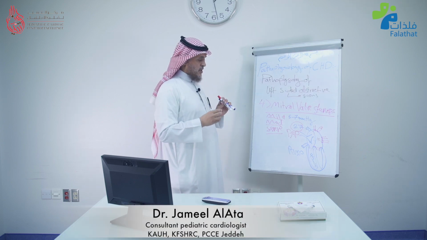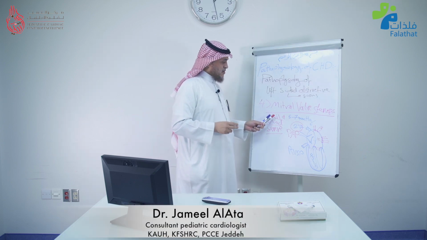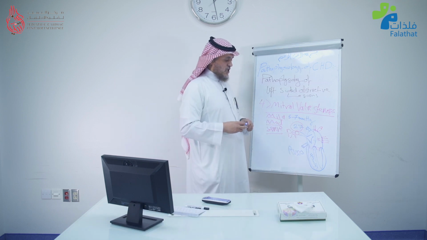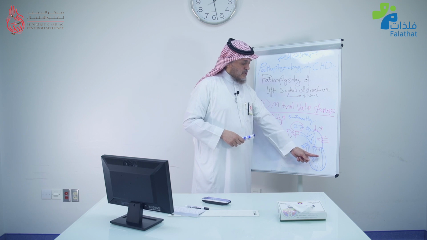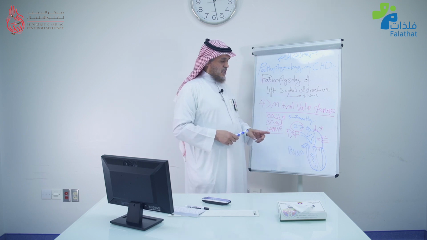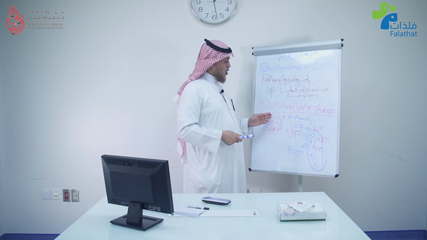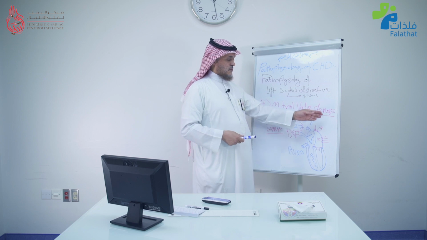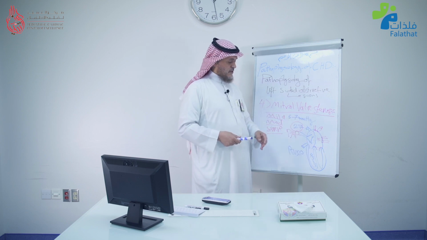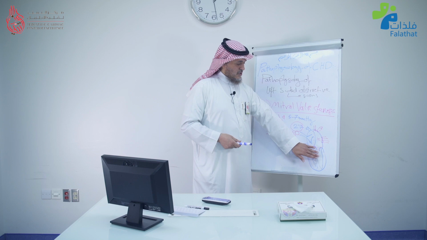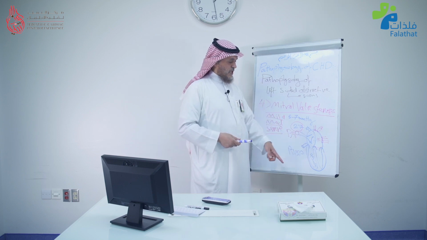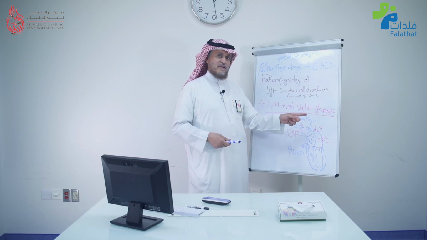Okay, so the caveat in evaluating mild mitral valve stenosis is that we have to make sure the left end diastolic pressure in the left ventricle is not elevated and falsely giving us a lower number. Because if we have significant aortic stenosis, coarctation, aortic regurg, subaortic stenosis, then the pressure here during diastole will be higher, and hence the gradient will be lower, and yet the left atrial pressure will actually remain high.